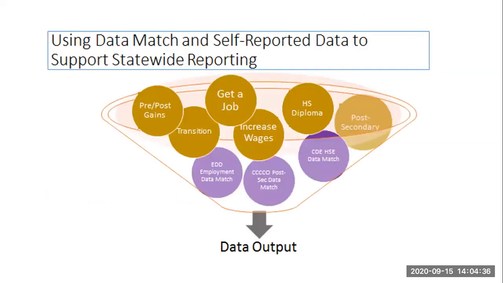And then here, I'm just putting this here really as an excuse to use this graphic. This is the one that we always got a few laughs at when we trained three or four years ago. We're talking about how we're using data match. We're using self-reported data in TE. It all goes through that big funnel into data output. Hopefully, once we get all of those different things put together, if you look at only one thing, it doesn't seem like much. But once you put it all together, it starts to paint a picture.